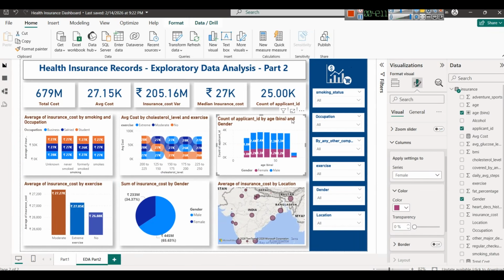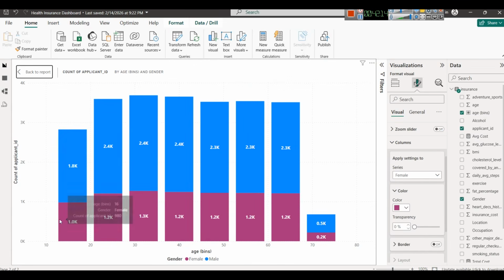It is giving us many important insights: in age group 16 to 24 we have 1800 applicants, out of which this is male and this is female, right? But we don't have the count. Obviously we can see here that it is close to 3000, but we cannot see that total number. Are you getting my point? Whenever we take our mouse over any of these bars, we see numbers, but we are not seeing the total.